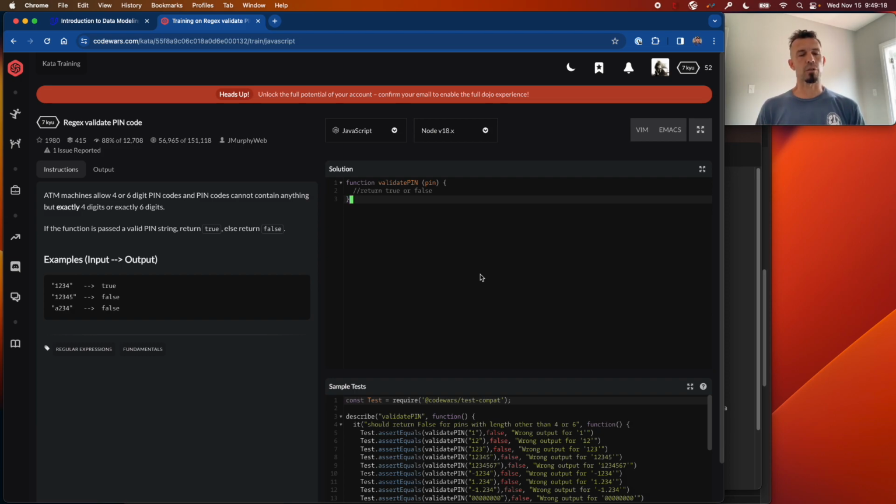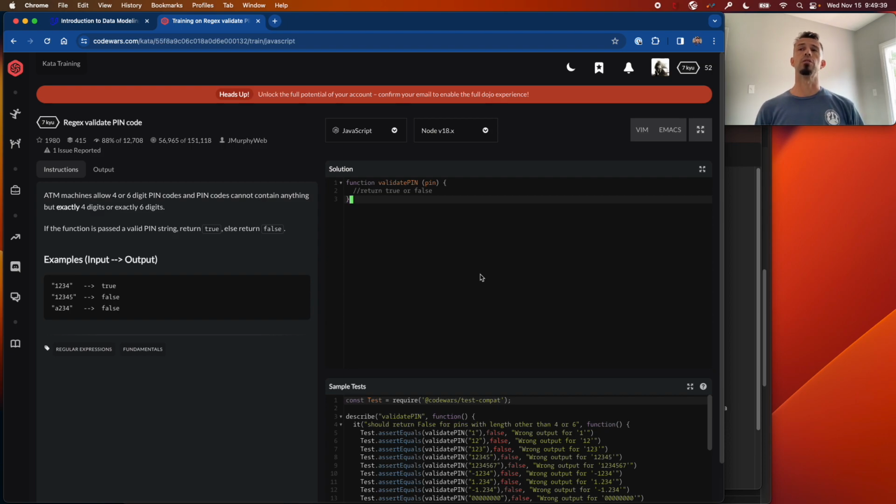The obvious choice for that sort of thing is regex, so we can make a pattern that will check for exactly 4 numeric digits, or 6 digits, and then we'll let the magic of regex say whether or not it found this pattern.